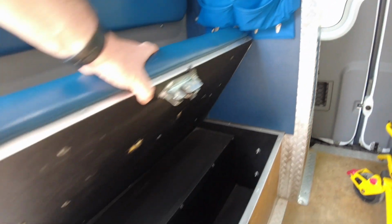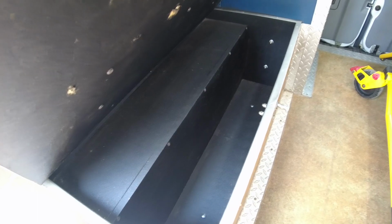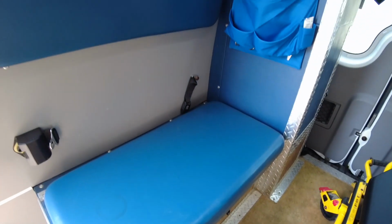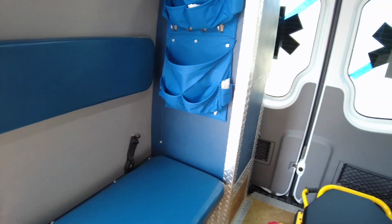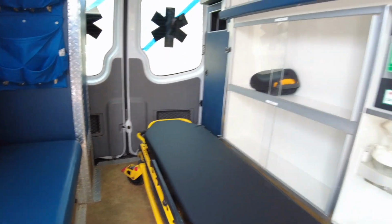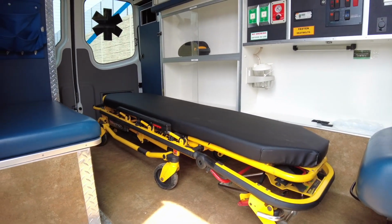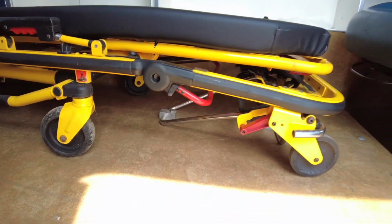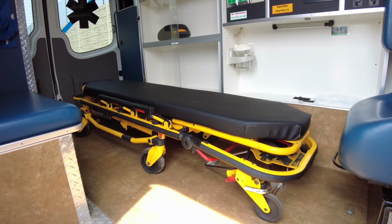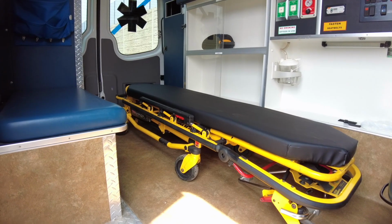It's a nice secure locker here, and that is the wheel well back there. Actually, it doesn't have as much space as you might think, but it's very strong, and I may put a lock on that, and that might be where the safe is. That's basically what's back here. I did teach myself how to remove the stretcher. Now, with all ambulances, there are mounts on the floor that hold the stretcher in place, and those have to be removed. And from everything I've read, that is a big pain in the butt. So I'm not looking forward to that, but I will make it work.